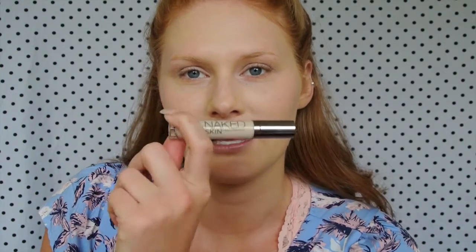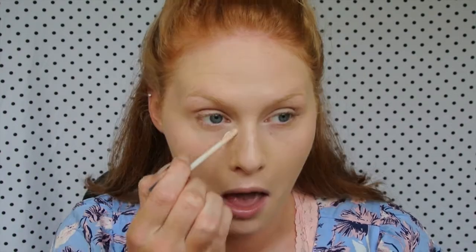Next, I'm going to go in with my concealer, and I'm going to be using the Naked Skin Urban Decay Weightless Complete Coverage Concealer. This is in the shade Fair Neutral, and I also wish I would have gone a shade darker in this, but I can make it work. I do like this. It doesn't crease. It's great. Just set it with powder afterwards. You need to set every concealer with powder afterwards. I don't care how great the concealer is. You need to set it.